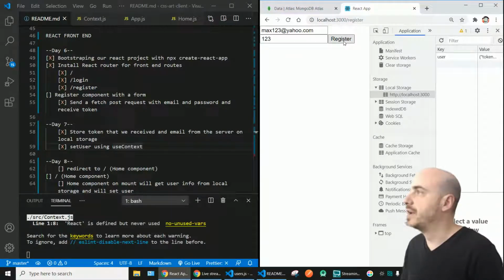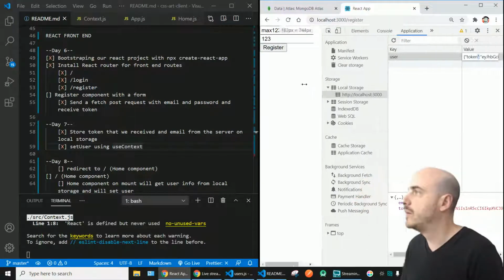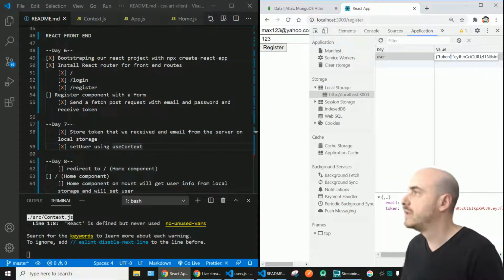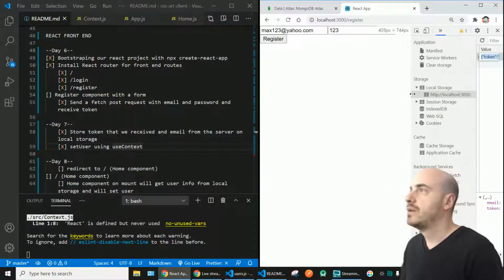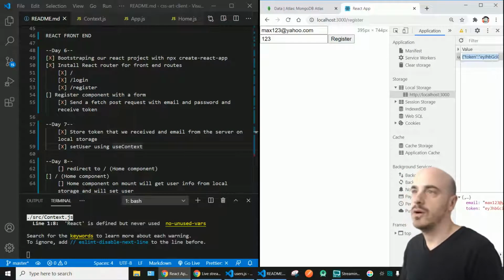Click on register, and we see user and the value we have. It's hard to see here. But the value we have here is going to be our token and our email set in local storage. So that was this objective right here.